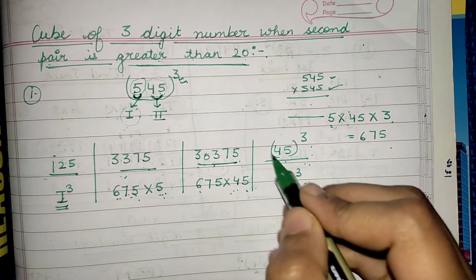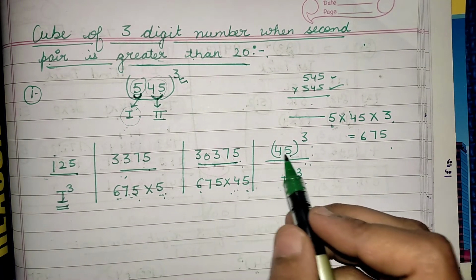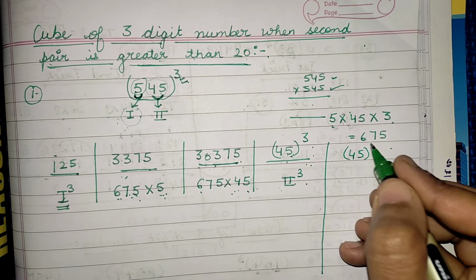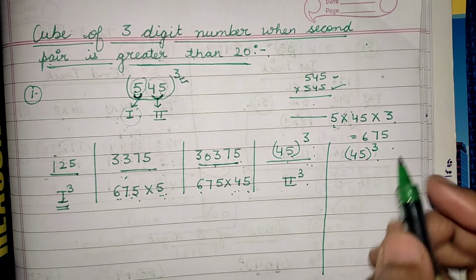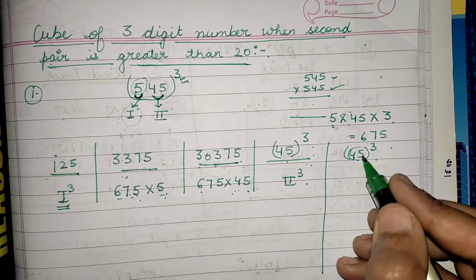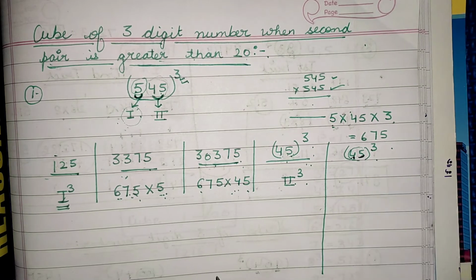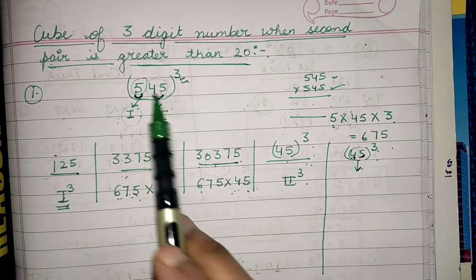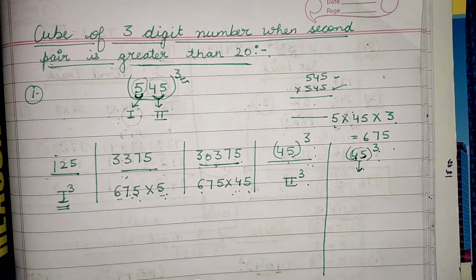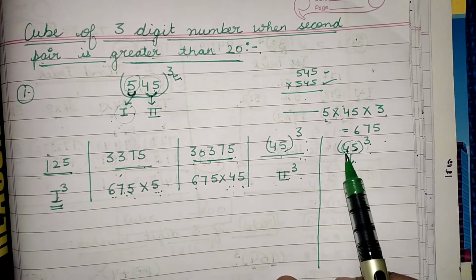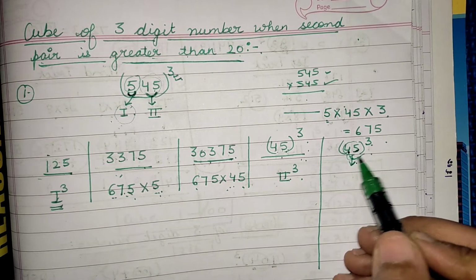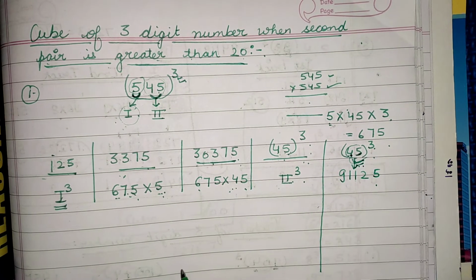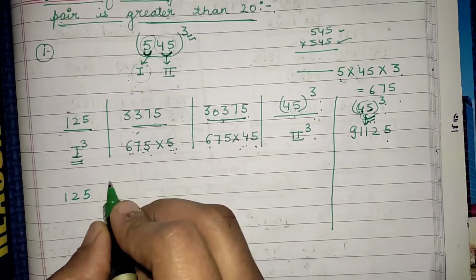Okay, now the next part is that you have to find the cube of the 2-digit number. You can find the cube of a 2-digit number very easily. I explained the trick in my previous video, and I also explained for this particular value how to find the cube of 45 using the trick. So you have to use this trick 2 times while solving the cube of a 3-digit number, once for the 3-digit number and then for the 2-digit number. If you use this trick to find the cube of 45, you get the answer 91125.